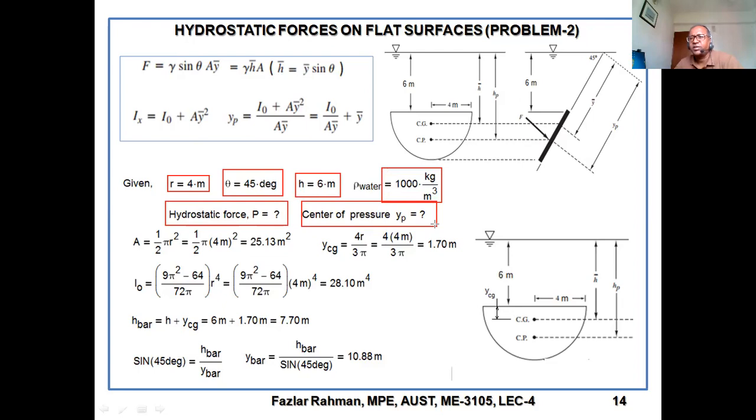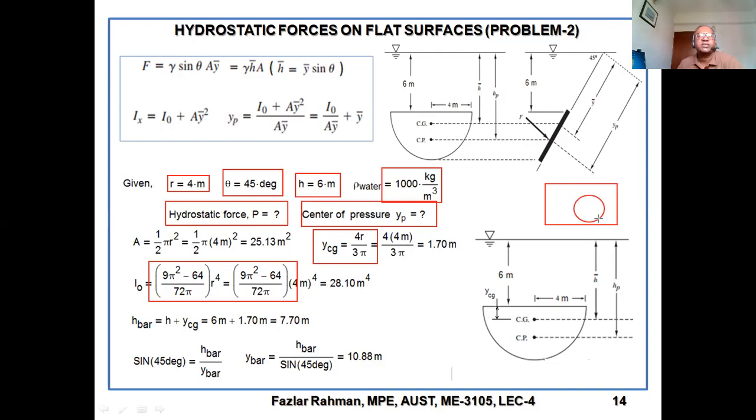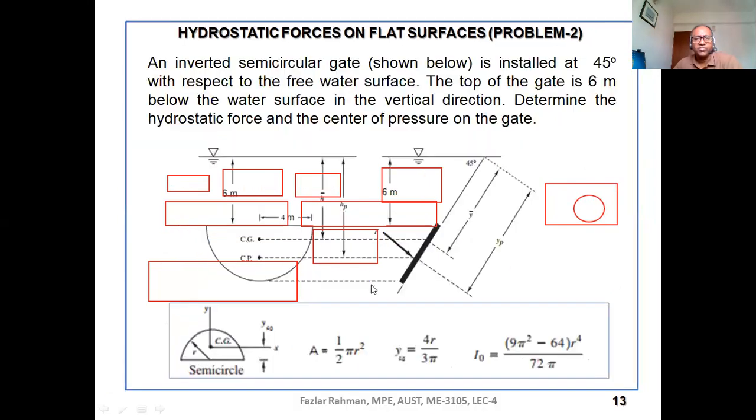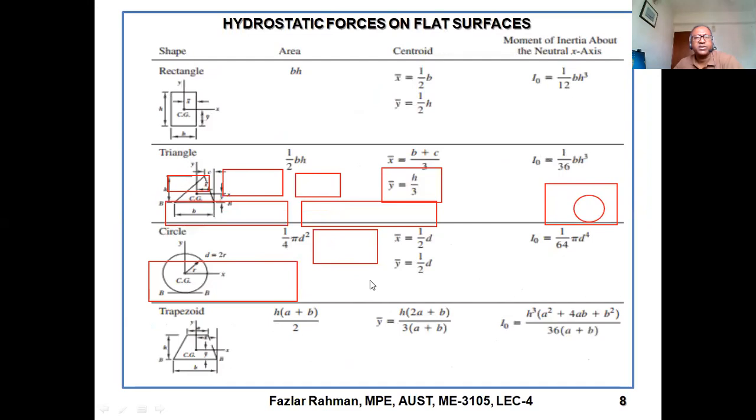Now, at first, you need to figure out the area. And this is the formula for YCG, right? This is formula from I naught. Now, you don't need to memorize this formula. If it is very simple, say if I say only rectangular type structure, then I might not give you the formula sheet. If area is circular, I'll not give you because you can figure it out easily. But if the area is complex, then we'll give you this formula sheet.